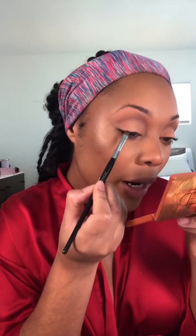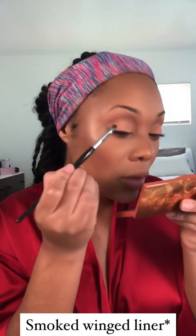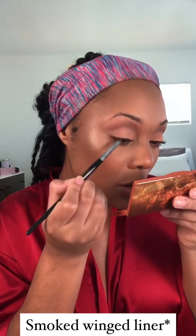This is also how I would start my wing liner. Now I can really change up this look. I can bring it up if I wanted to. I'm not going to, but I could if I wanted to. So right above that lash line. This also helps to hide the lash band a little bit better. So something like that. We'll go a little bit thicker. So I went in a little bit thicker. I will do the other side, and then I'm going to start blending it out, okay? My lashes like to fight me.